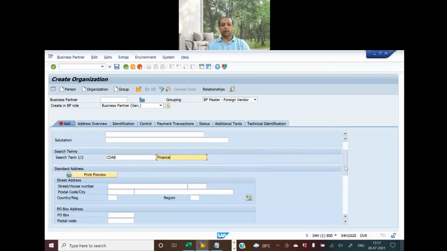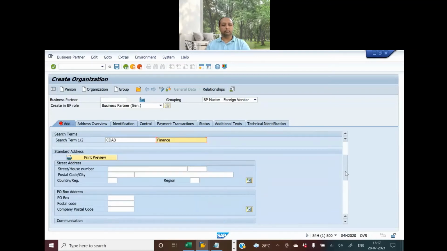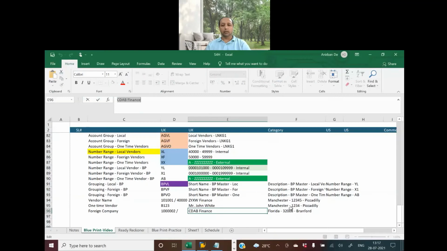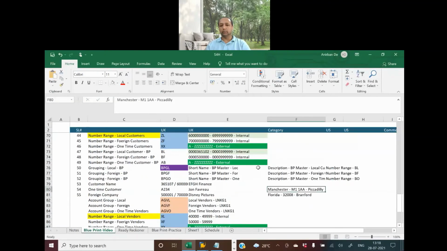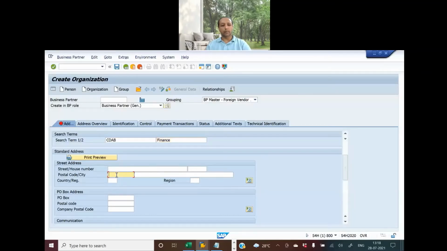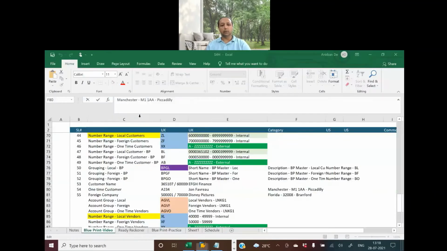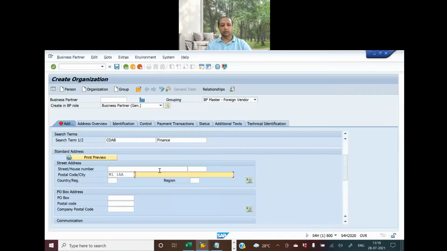And then I will take this as a zip code, postal code. Take the city name as Manchester and country as GB.